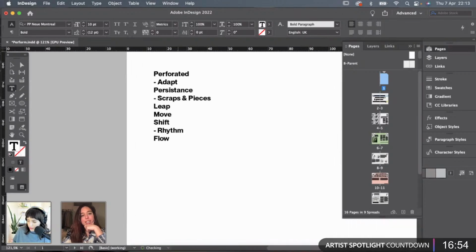Perfect. Yes, I think. Which one is your favorite? Now that you mention it, rhythm does look cool. Yes, I think the characters within the word rhythm make for a very interesting title. So I'm a little bit leaning towards that one.